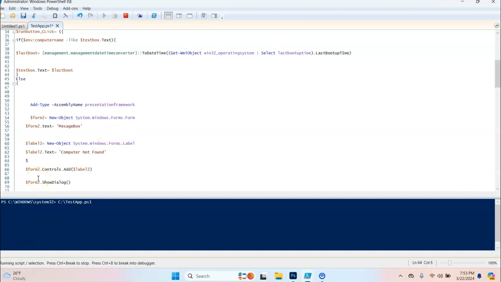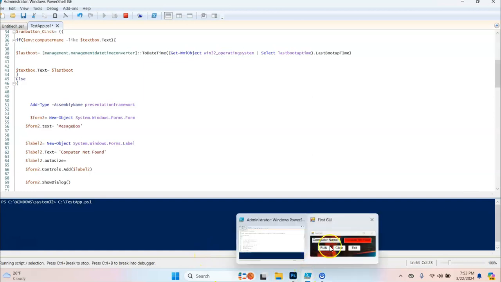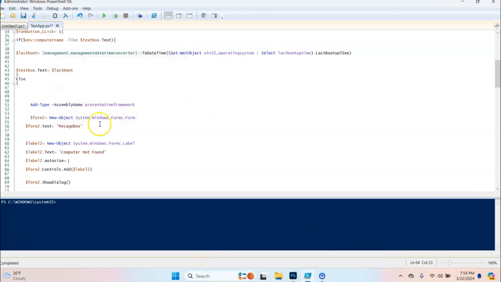So we're going to go $label2.AutoSize, I believe, AutoSize equals $true. You've got to hit exit here if you want your pop-up.